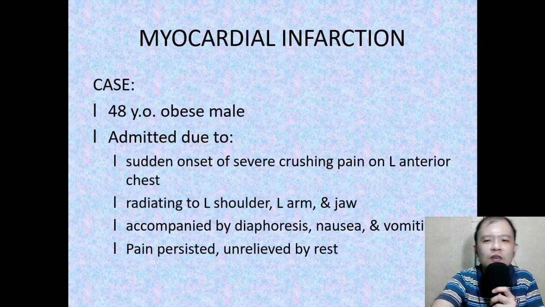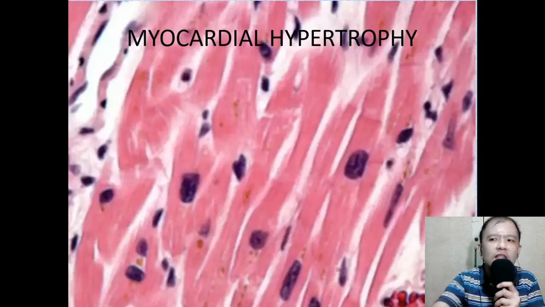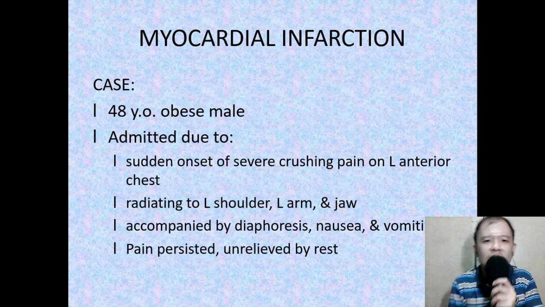Any question? So in the previous case, what we're focusing on is myocardial hypertrophy. We have a lot of pathology in the first case. We have rheumatic heart disease, we have congestive heart failure. But it all had a characteristic myocardial hypertrophy, hypertrophy of the myocytes.